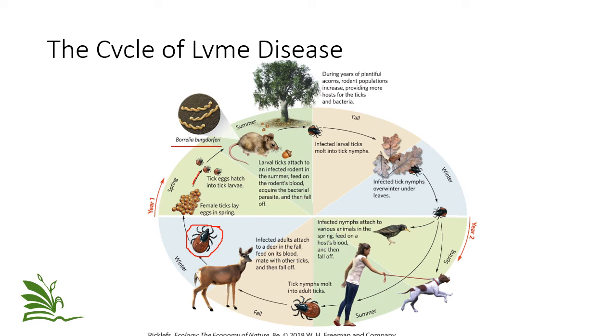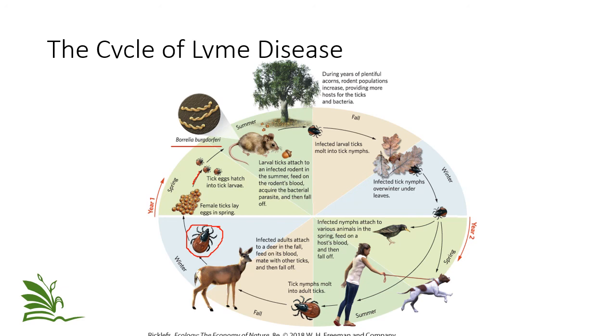The other thing that we've seen that drives tick abundance and therefore Lyme disease abundance is the amount of acorns produced in a given year. So oak trees produce acorns, but they do so not continuously every year. When you start watching oak trees, and you might have an oak tree near your house, so go and watch it this fall, you will see some years it produces volumes of acorns, and then other years not so much.